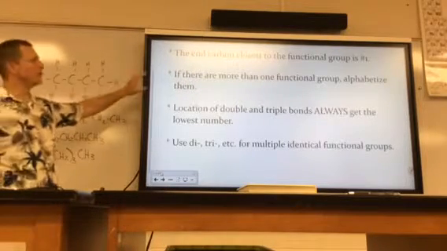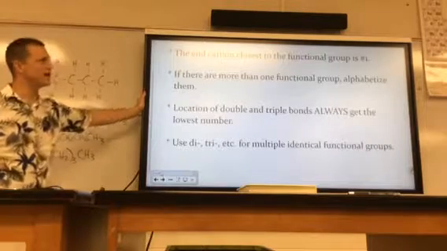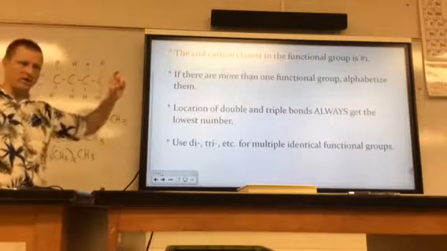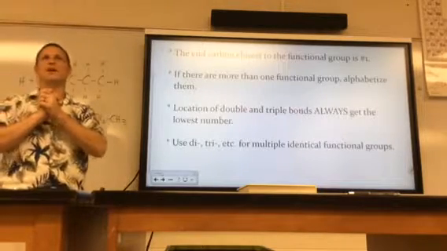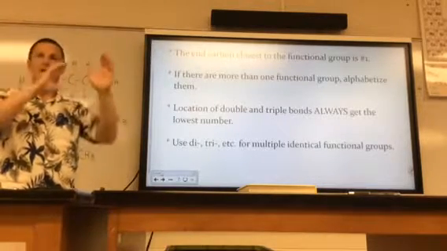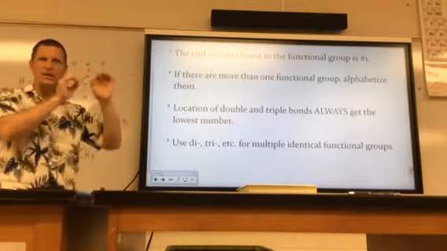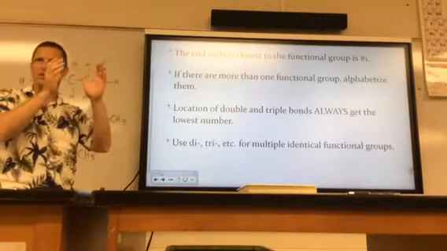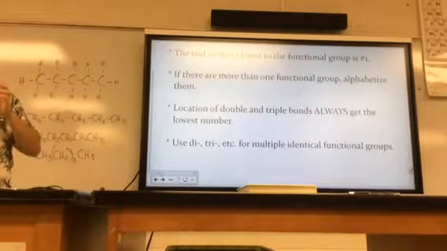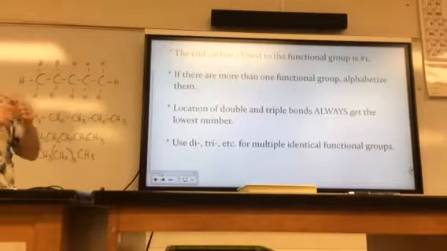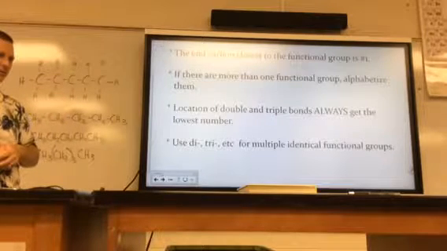So that second bullet point up there: there's more than one functional group, alphabetized. If there is a long parent and there's a methyl group somewhere on it and an ethyl group someplace, then you'll still have to number them the same way, so that on the parent you have the smallest possible functional group locations. But you'll always put the ethyl first before the methyl because alphabetically it comes first.